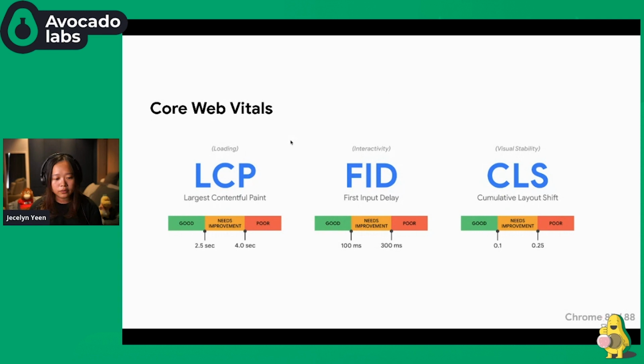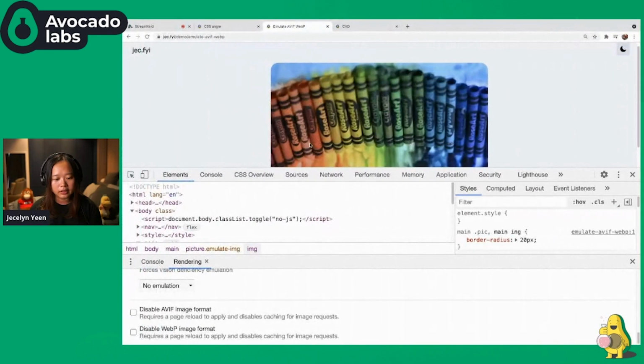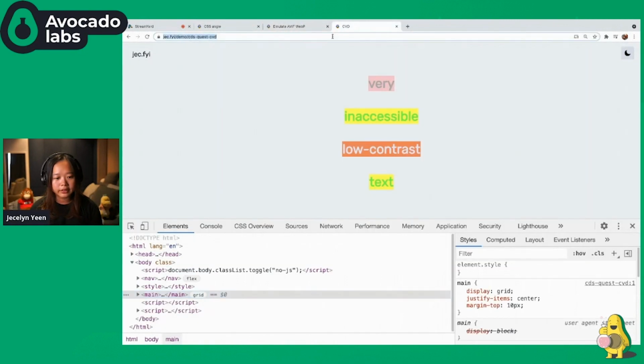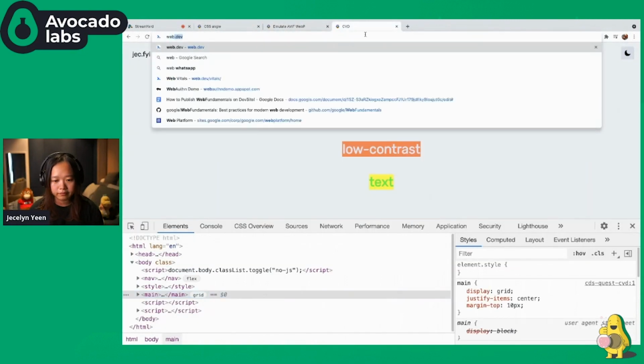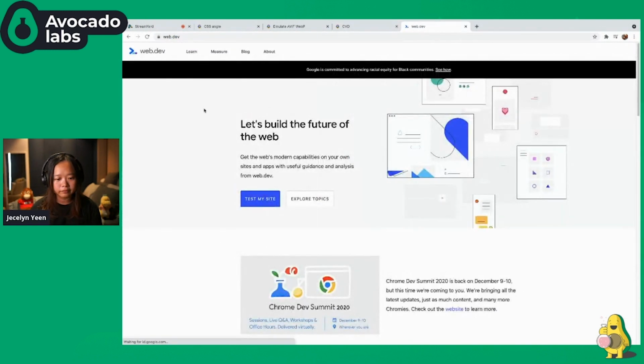Okay, so we have these new metrics built into Lighthouse in the Chrome DevTools. Let's just open one of the pages. Let's say we open web.dev, for example.